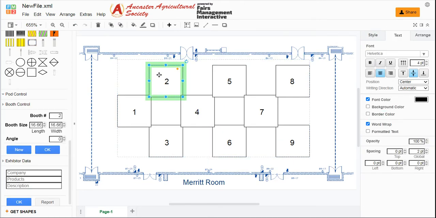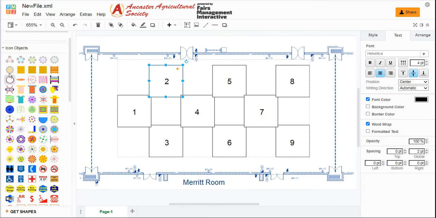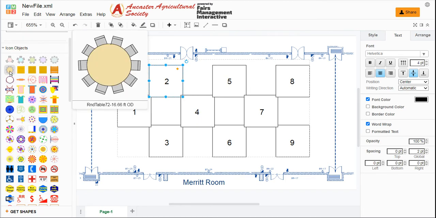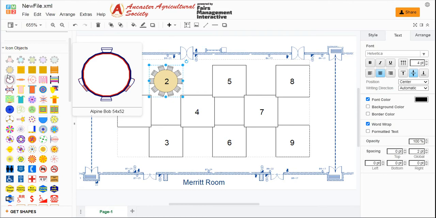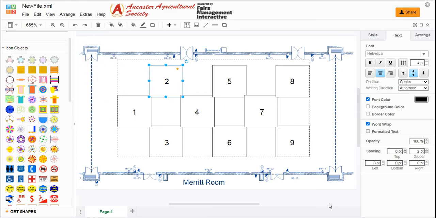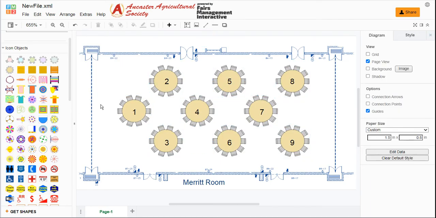I'm going to click just one. If I have a booth identified and I go up to the icon that I want to replace it with, right now we want to replace this table, hold down the shift key and just click and it substitutes it. That's all you need to do. Now, the interesting thing is I can take my mouse and grab all of them. So if you have 100 tables, you can put your mouse around all of them. I go back here to that tabletop icon, I hold down my shift key and I click, and there we are. And there's my banquet table layouts.